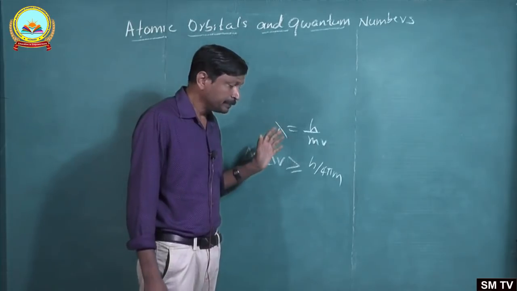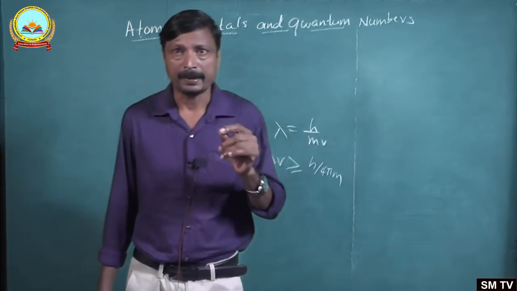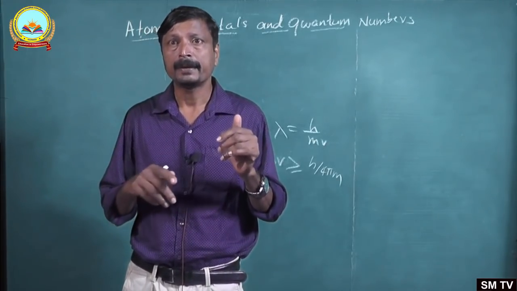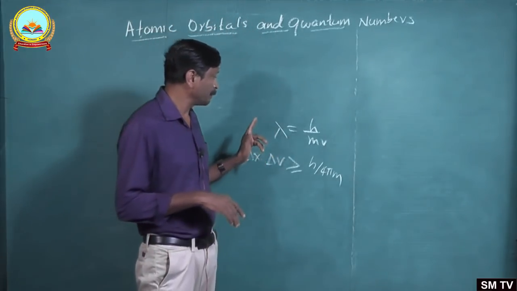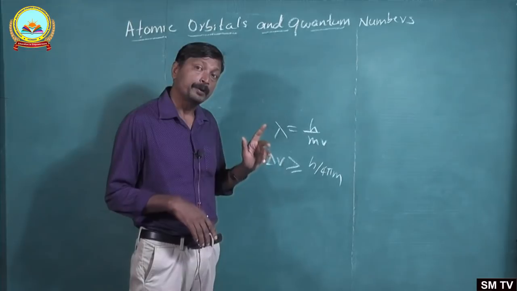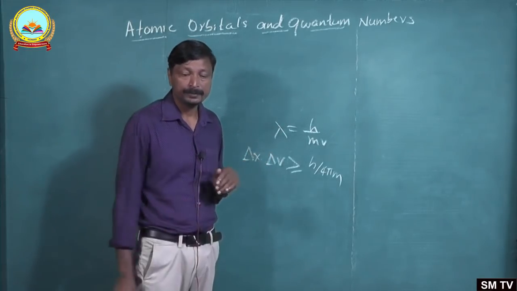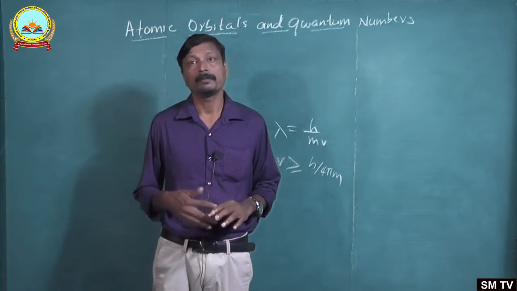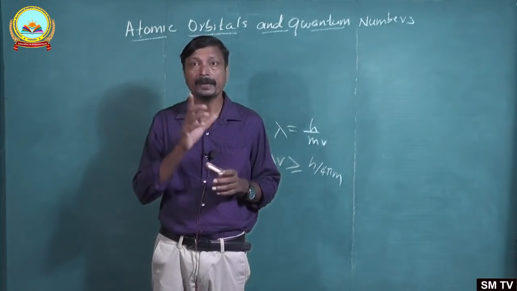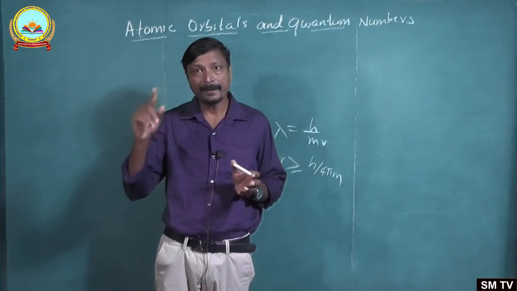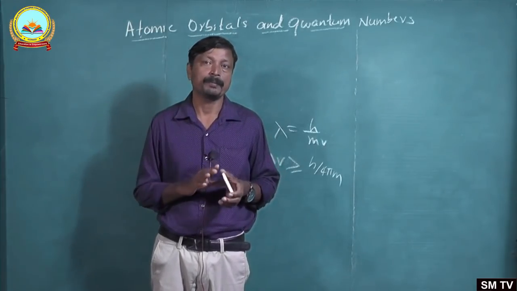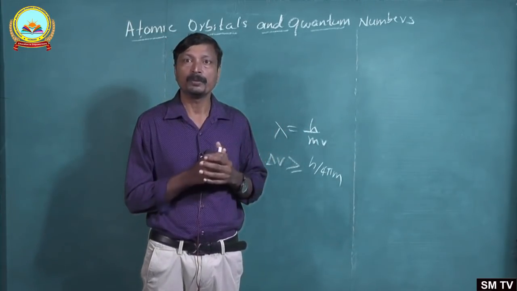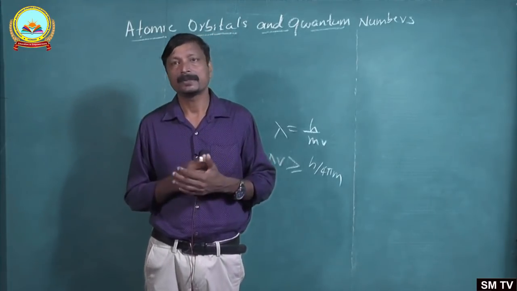This means smaller particles like electrons, atoms or molecules have a dual behavior. Second, their velocity and momentum cannot be determined simultaneously. After that, I discussed why Bohr's theory has failed. The reason is that Bohr considered the electron only as a particle. He gave a definite path for the movement of the electron. But these two theories are totally against Bohr's view of orbit. So Bohr's theory has been ruled out.